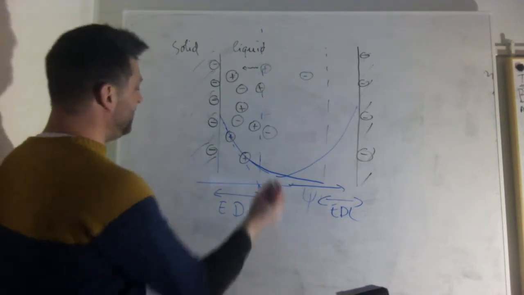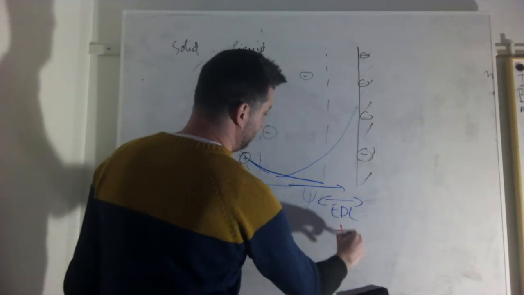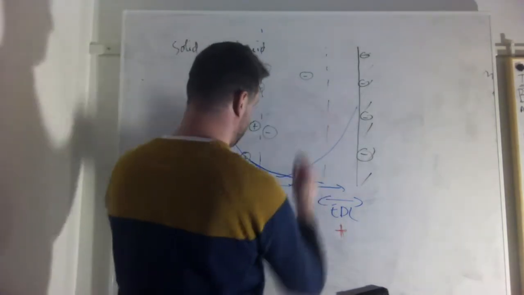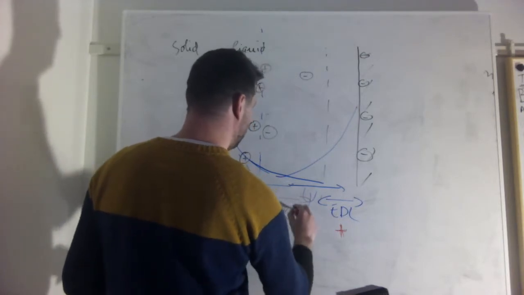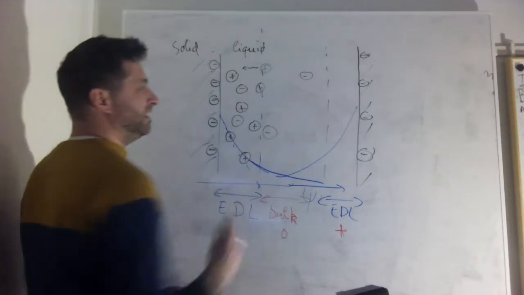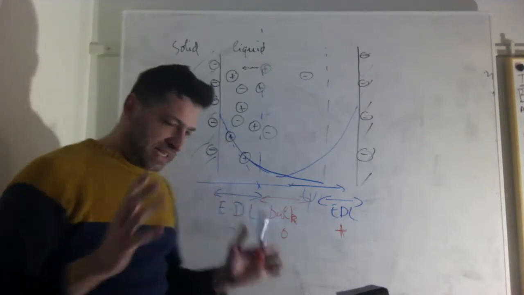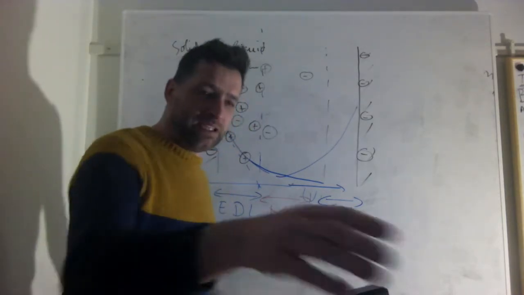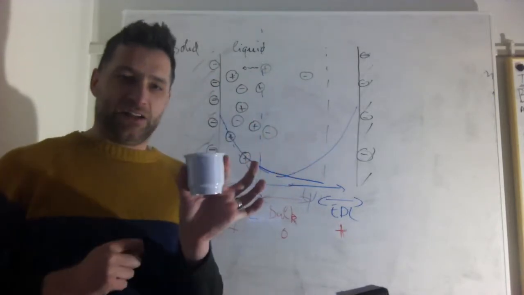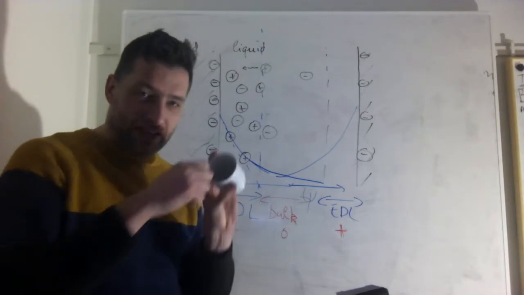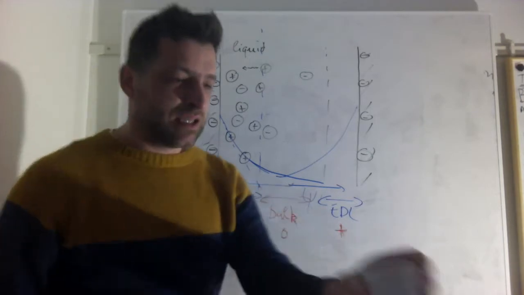Now I will see that in this region here, I have a net positive charge, and in this region, I also have a net positive charge. And here in the bulk, this is neutral. There is no net positive or negative charge, as all the positive and negative charges typically cancel out each other. If I just take, for example, my coffee cup and fill it with water, I will create such an EDL, and I will have a tiny layer at the edge of the cup that is, in this case, maybe positively charged, as here. And what can I do with that?